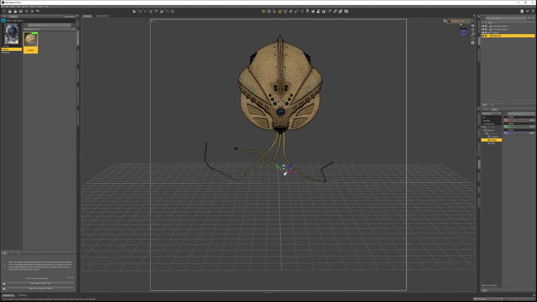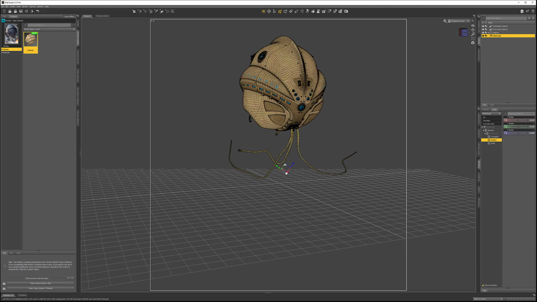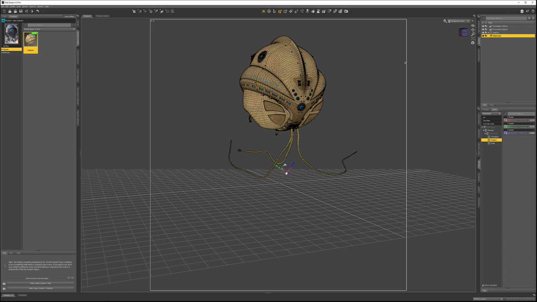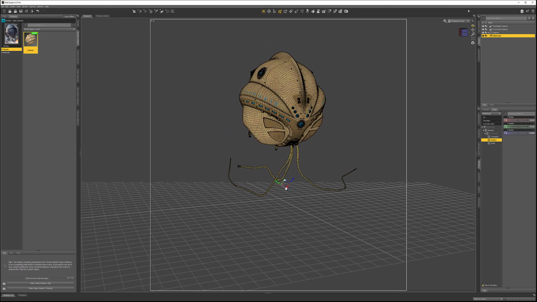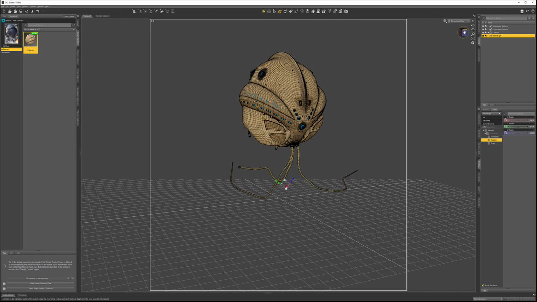Let's switch back to our perspective. One thing I found is that at this moment I want to find a way, maybe right here, I think will be good. And when I say, okay, I want to render from this, but I still need to tweak a little bit with the lighting and other stuff, let's create a camera from this point.